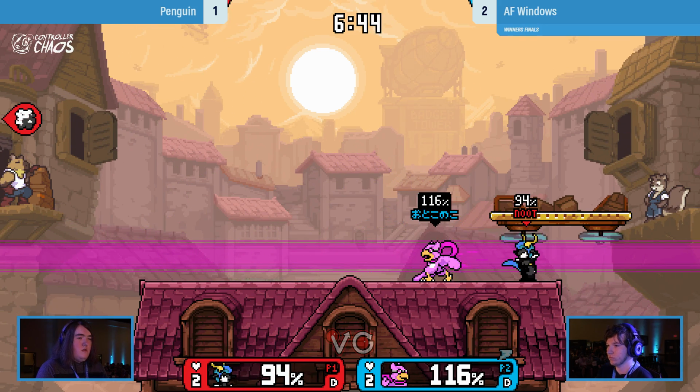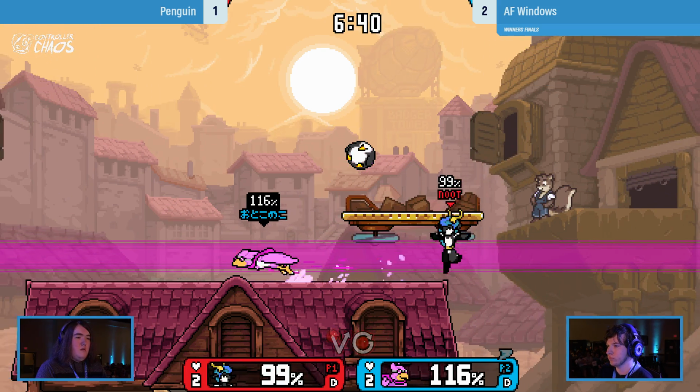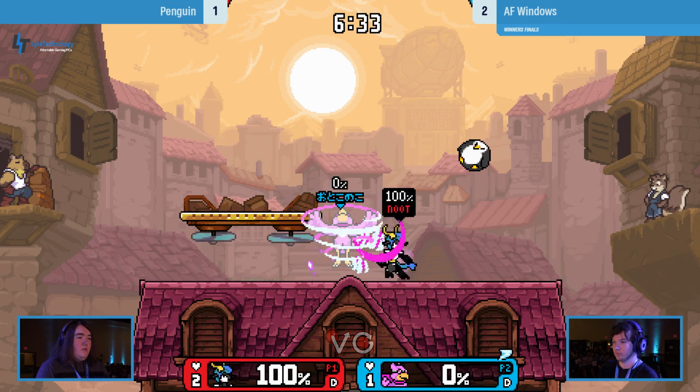Yep, the fear of the Thunderline is so important right now. Yeah, good. We even see Windows crouch. He was that ready for it. Man, the movement from Penguin, incredible. No idea where he's going to be.